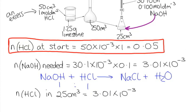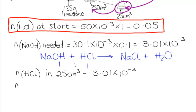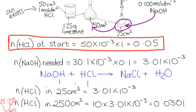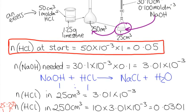Right, where am I now in my picture? Well, I'm now down here. I know how many moles are here, so I'm going to go this way and say, how many moles are in the volumetric flask of HCl? So the number of moles of HCl in the 250, we're scaling up, remember. We're going from 25 to 250, so we're going times by 10. So I'm going to do 10 times that. So that's how many moles of HCl are in this volumetric flask. So remember, we're now here. This is how many moles of HCl are now here, and they all came from here. All we did in the step between the beaker and the volumetric flask is add water. So we didn't change the amount of HCl.